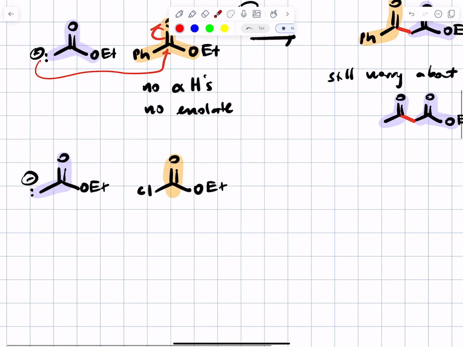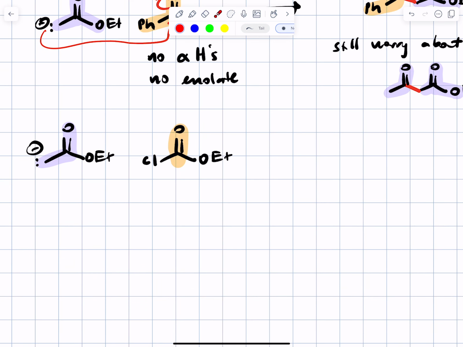It's not exactly a carboxylic acid derivative. Carboxylic acid derivatives have 3 bonds to heteroatoms. This one's got 4. So this is actually at a higher oxidation state than a carboxylic acid. It has dual character. It's sort of an ester, and it's sort of an acid chloride. And so you can predict its reactivity. A carbonyl carbon with 2 leaving groups should be able to do nucleophilic acyl substitution.